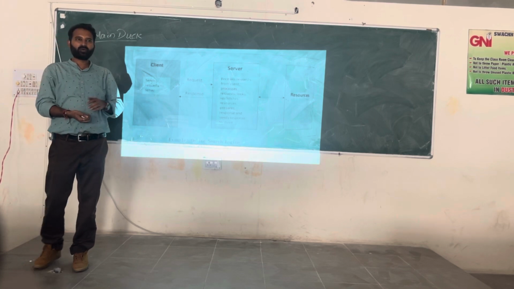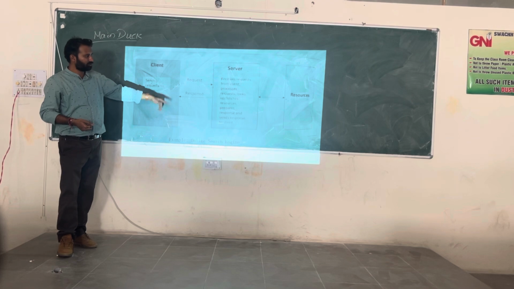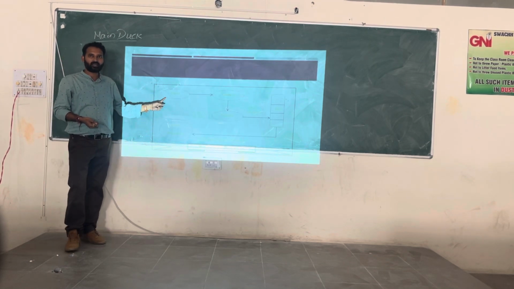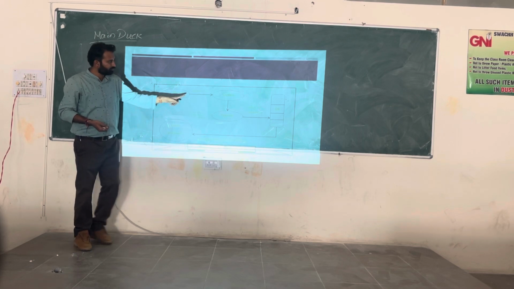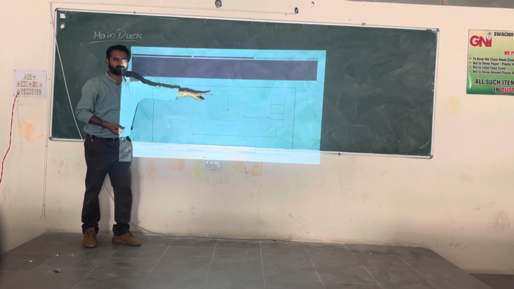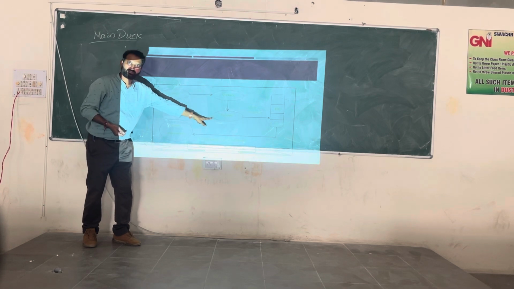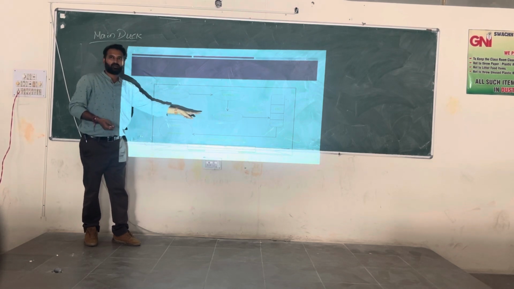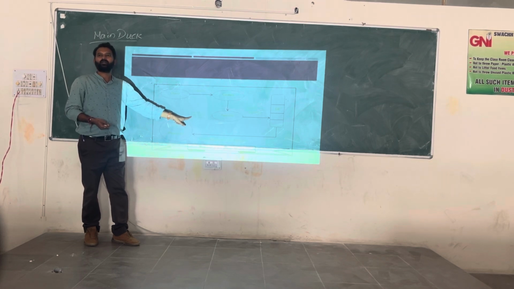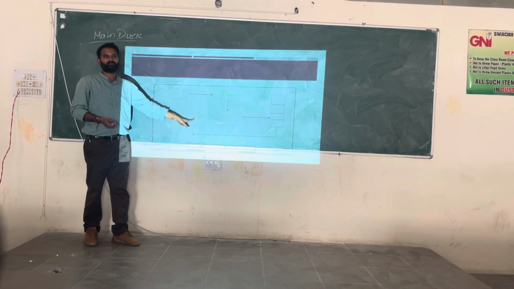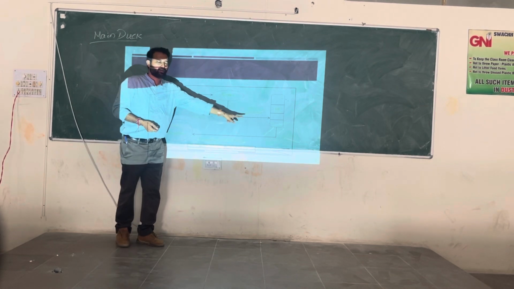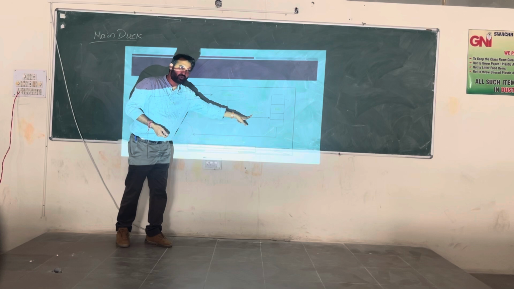So let me elaborate more by using the diagram. Go to the next. What we are having here? Client and a server. The client will send a request to the server. The server will process the request. It was categorizing the requests, processing the request, and it will fetch the data from the database, means it will fetch the responses.